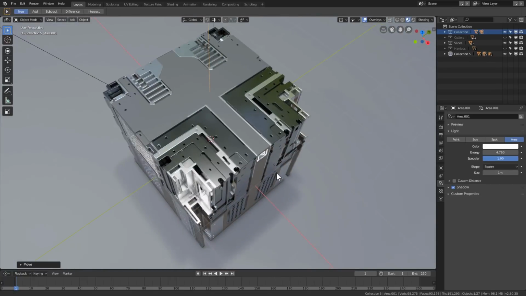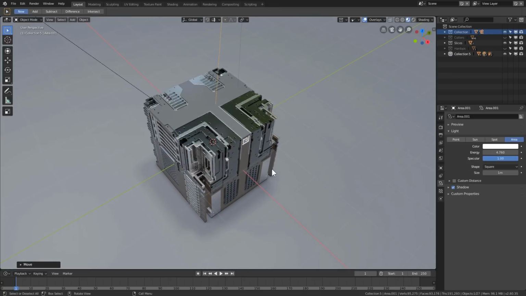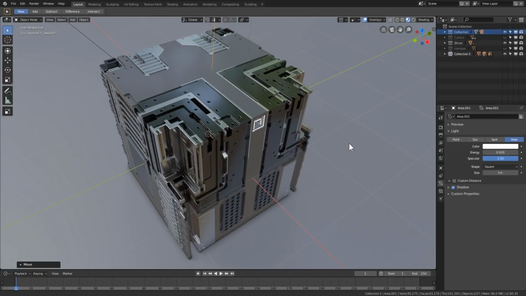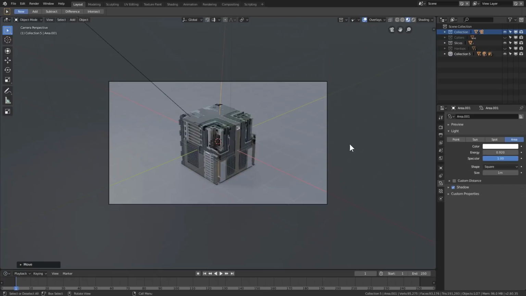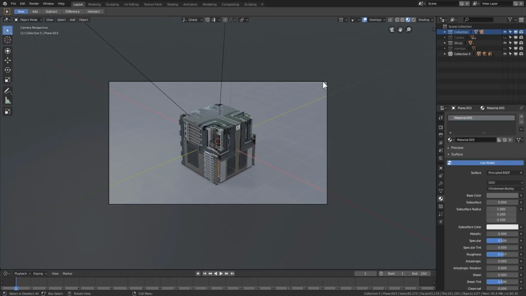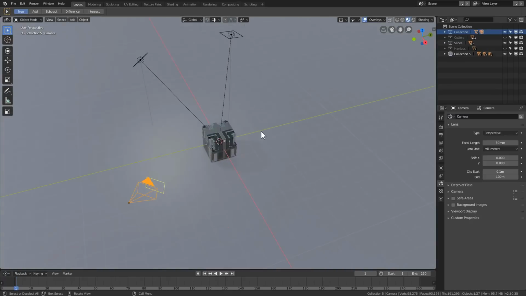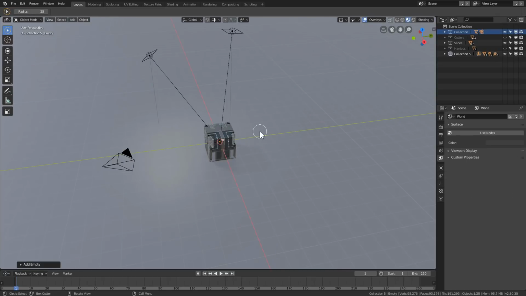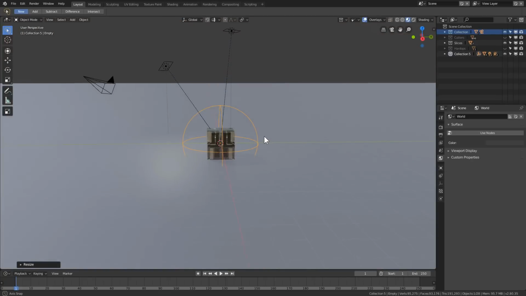Just hit a little bit harder. Maybe even lower that brightness a tad. You know, just going for a quick result here. I have a camera in the scene. So since I'm able to select it, that means it's present. So I'll Shift A, add a sphere. And this is an empty sphere.